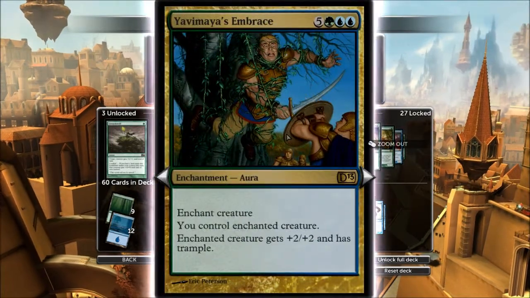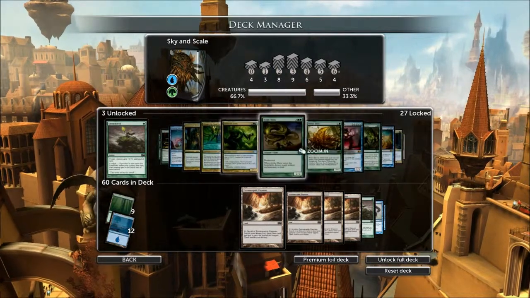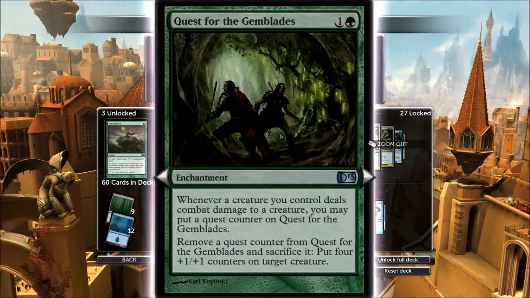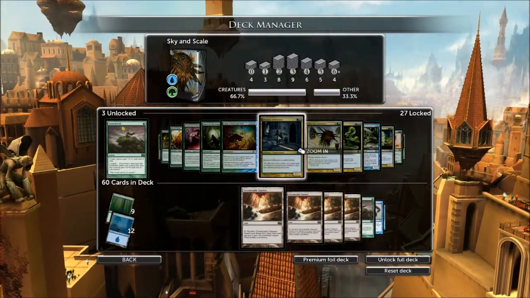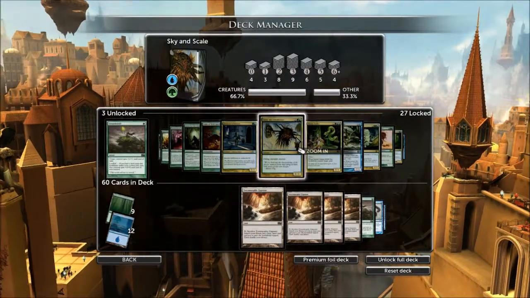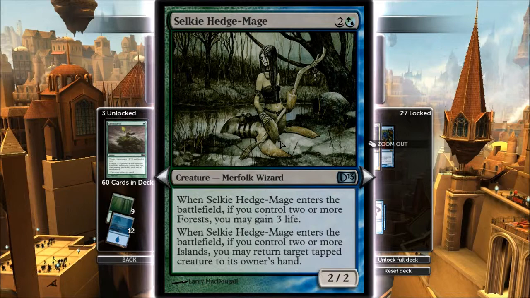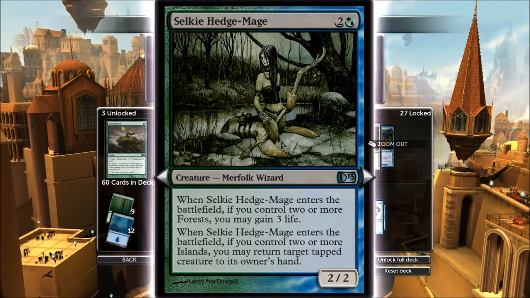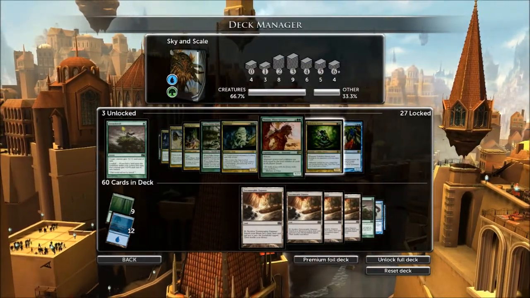You have Maya's Embrace, bad card. It's okay in the plane chase matches though. But see, you need these Acidic Slimes, and you need, heck, even Quest for Gem Blades would be okay. It's actually garbage. But you need these Infiltrators and ways to sneak in damage. Mystic Snake would be great. Hedge Mage is a good 3-drop that helps you prolong the game. Hedge Mage is really good. Those are the kind of effects this deck needs.